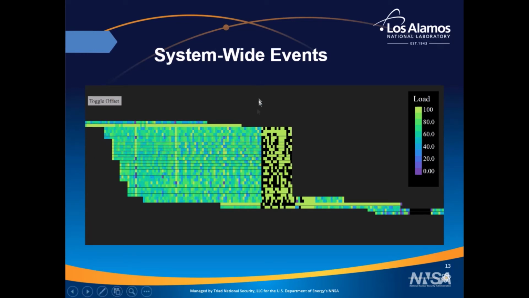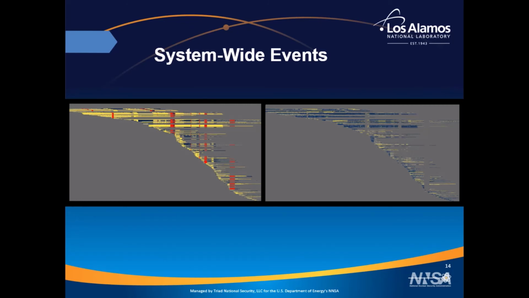Here's one other example where it seems to be more of a storm on the system than just a little blip, with high load and missing data. And it seems to have maybe even led to the termination of some of these different jobs that started at different times, but all seem to basically terminate at the same time. So you can see the utility of being able to scan through the system data and visualize this kind of thing. And recently we've been working on creating some larger scale visualizations for looking at, say, all of the jobs over the course of an entire day, all in one visualization.